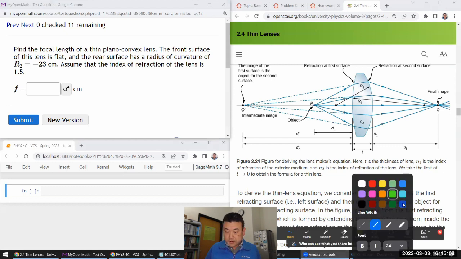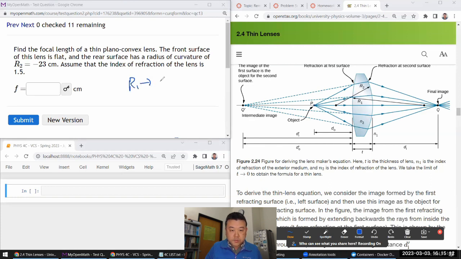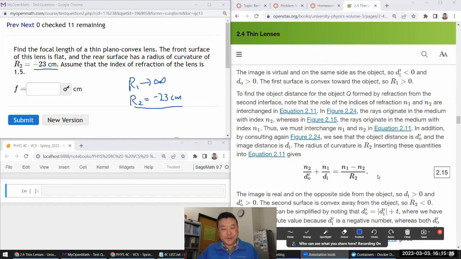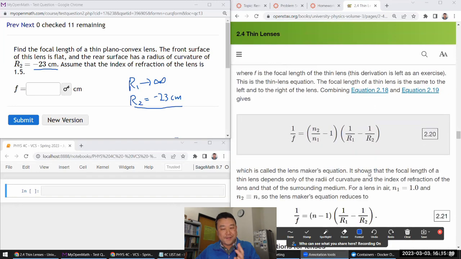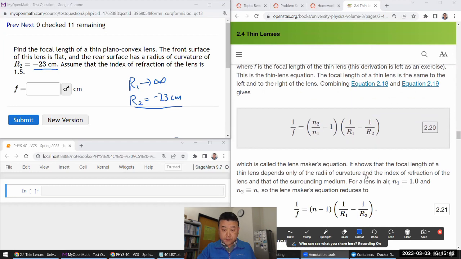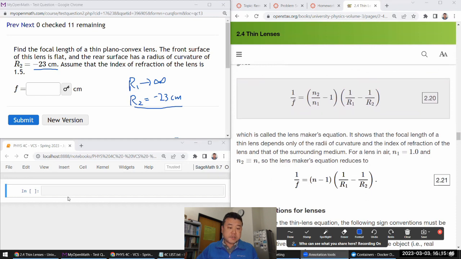So for our setup, R1 is going to infinity, and R2 is going to be a convex surface. And R2, they're giving us as a signed quantity, so I'm hoping that this R2 equals minus 23 centimeters is one that includes all the sign convention stuff. Well, plug in the numbers, see? If I get it wrong, I'll study the sign convention more carefully and try to get it right. So let me plug in the numbers for this 1 over f, and then I'll take the reciprocal. So 1 over f is going to be, let me declare some of the symbols I'll use. n, I don't think I'll need the R1, so I'll use R2.